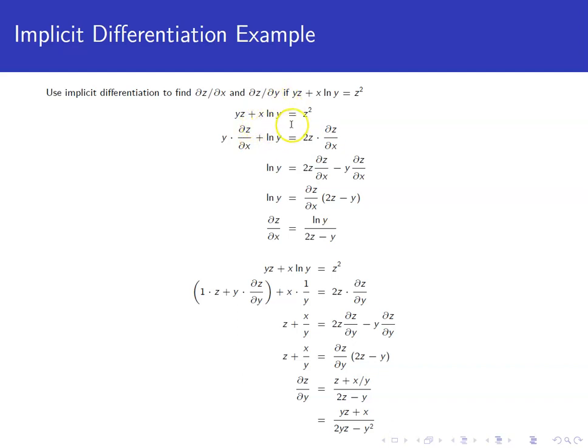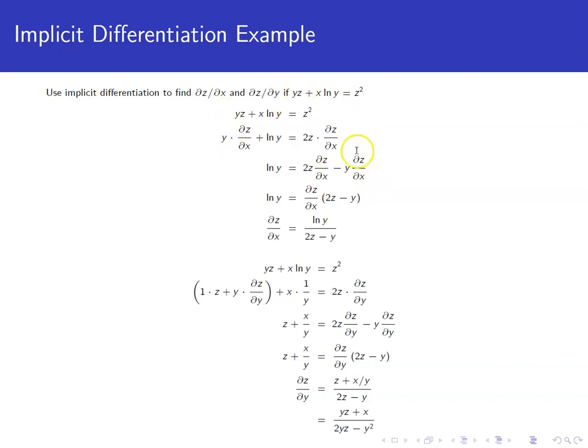Here, again, y is a constant. When we differentiate the x with respect to x, we just get a 1. So we get natural log of y. On the right-hand side, I've got z squared. Chain rule says I have to take the derivative of the outside, which is the squaring, so I get a 2z for that derivative. z is now my inside function because I do not know what z is in terms of x. So that's where that dz dx, or the partial with respect to x, pops out again.